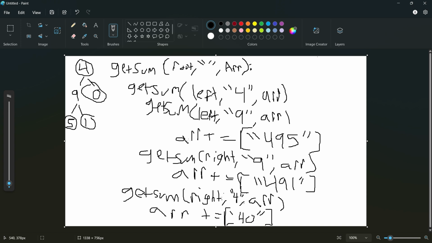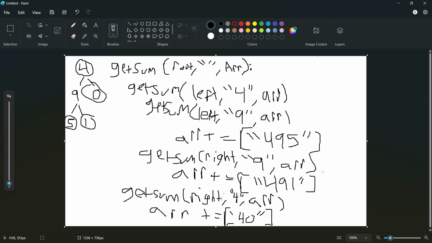So this pointer to this array, we define the memory location to where that is when we first call this function, and then that doesn't change. We just keep passing it in.